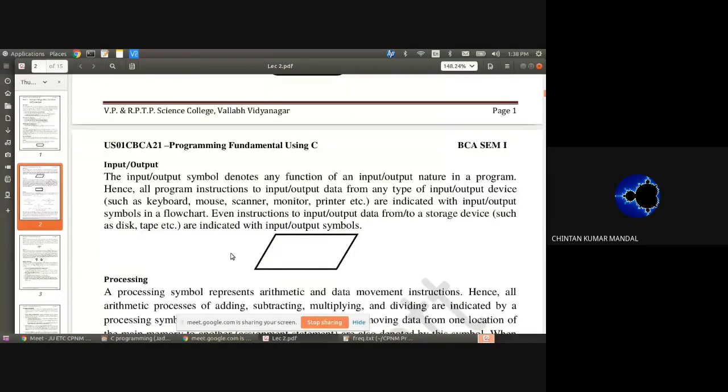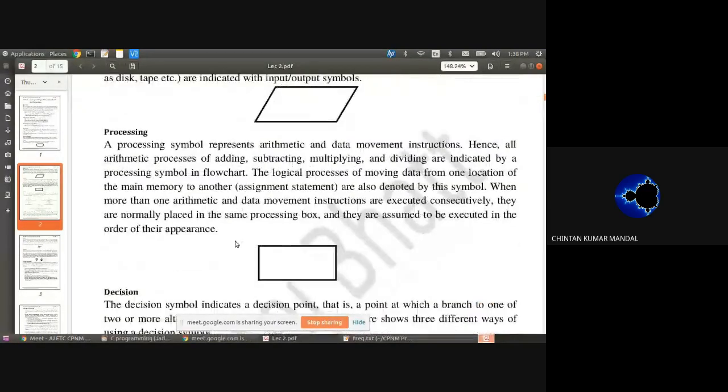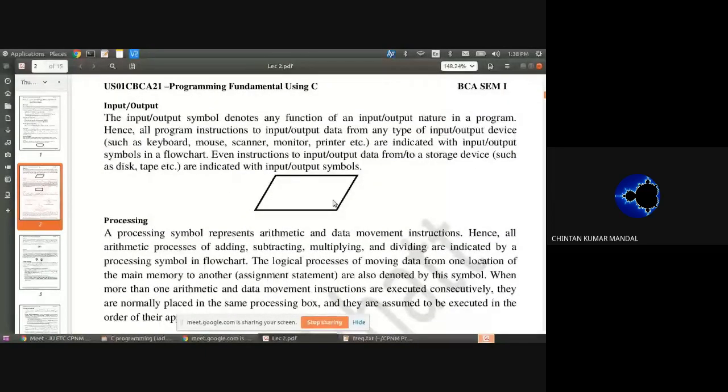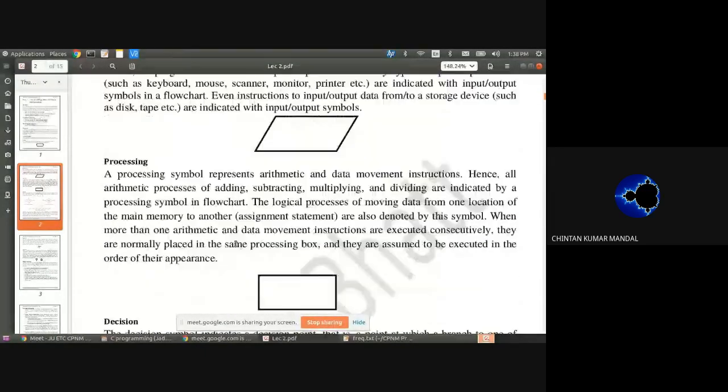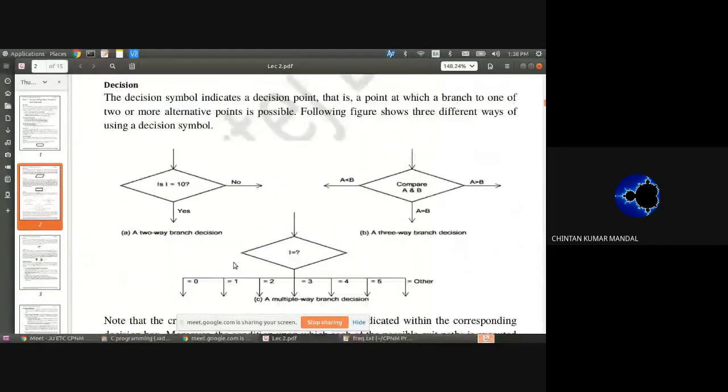I have an input symbol. Input or output is a trapezoid. A processing symbol will be a rectangle. There will be a decision also.